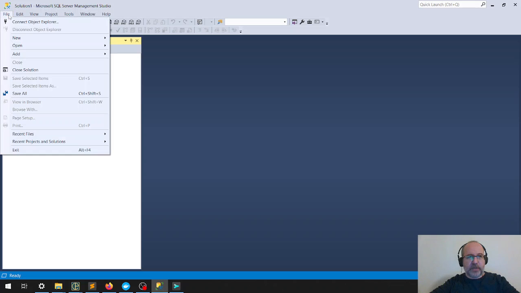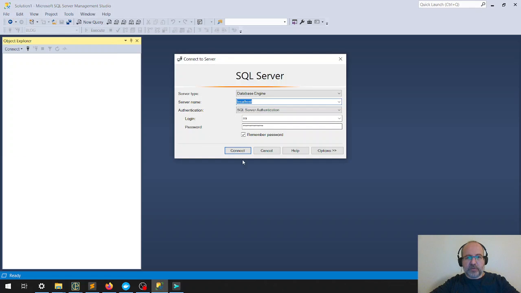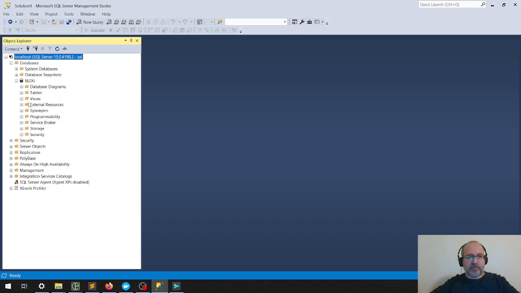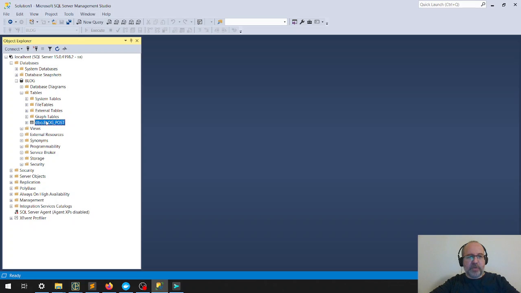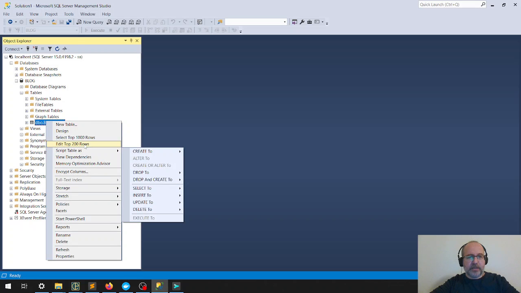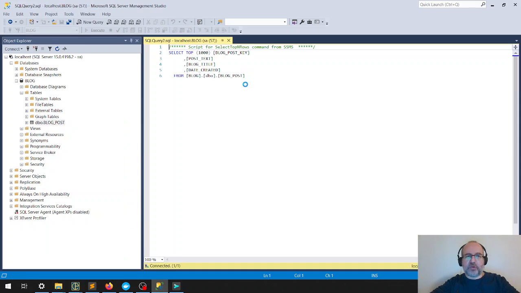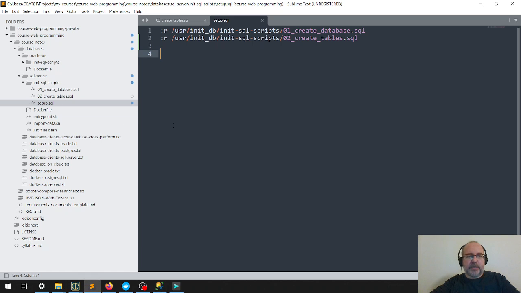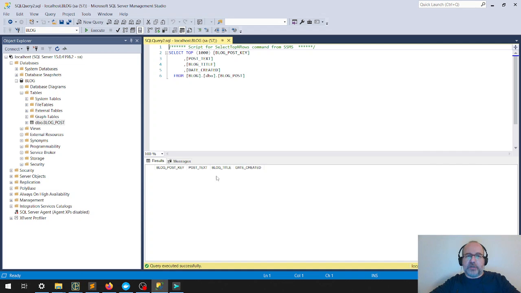And if we connect again, since we use the same password, we don't need to change. Here we can look at databases, blog is here, tables are here, since we have created the table. But if we look here, select top 1000 rows, there's nothing there, since these insert scripts are not in our InitSQL scripts. I need to add them to that part so that it will work.